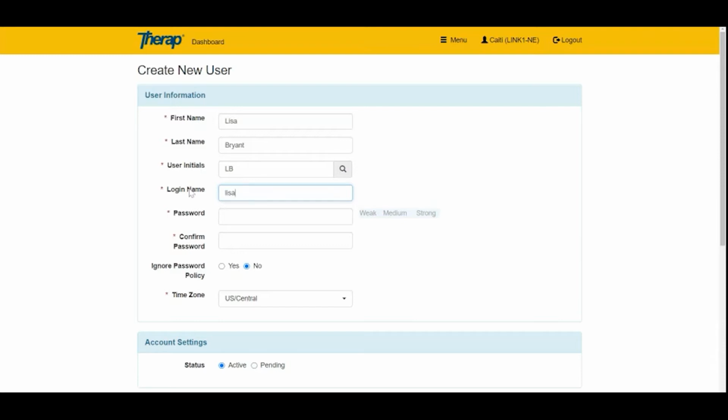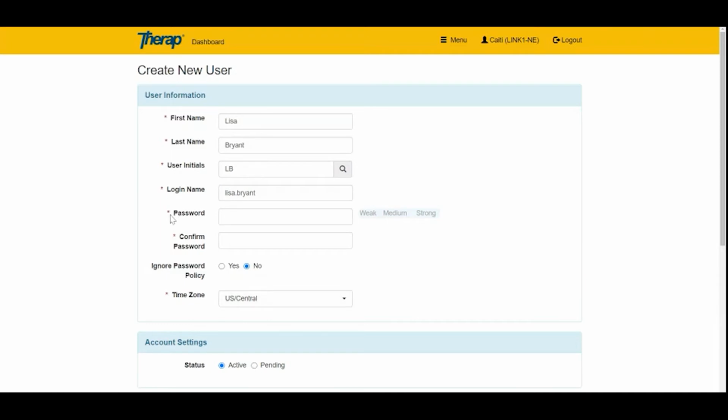If you liked, you could definitely do first name dot last name, whichever combination you'd need. If you wanted to add numbers, if you have employee ID numbers, you can use those as your login names. It's really up to you and your organization. I'll leave this one as first name dot last name.